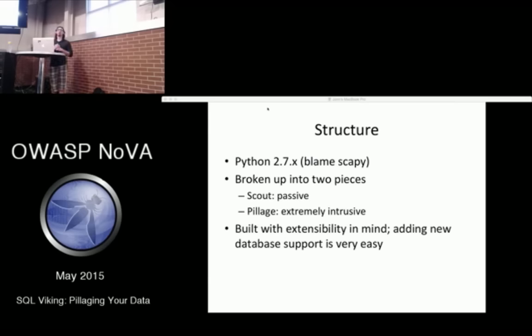But I also built it with extensibility in mind. So I really tried to separate out the core logic that handles all of the storing and logging of data and the packet capture piece away from the piece that actually parses the data that gets pulled off the wire. So adding support for new databases is actually very simple. You just extend a base DB class, implement a couple of methods, and as long as you return the data in the correct format, you don't have to worry about tinkering with the core logic at all. You just pipe it right back there, and it'll do all the storing and all the logging for you, which I try to do to encourage people to help contribute to the project.